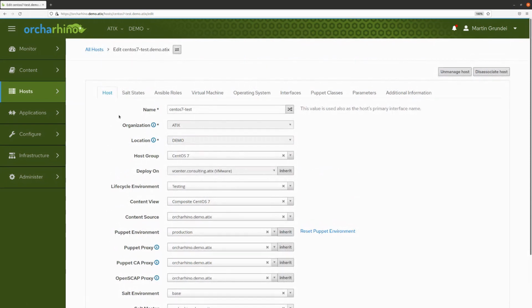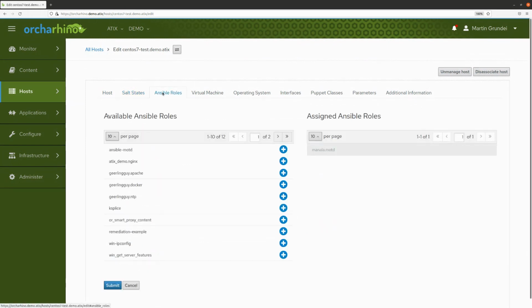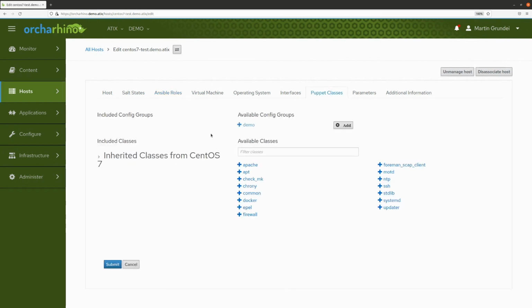Regarding configuration management, we have here our Salt tab if we want to provision our host with Salt. Here's a Salt state selected, which will display a message of the day if we log into our host. We have our Ansible roles if we want to deploy Ansible roles to our host. We have our Puppet classes for Puppet.